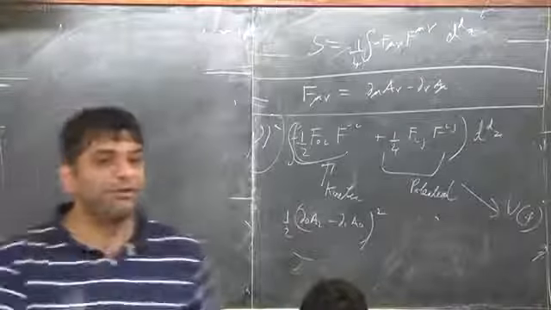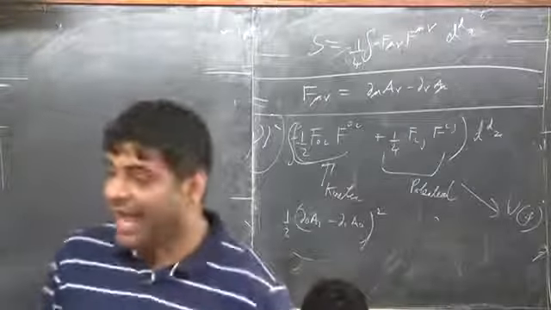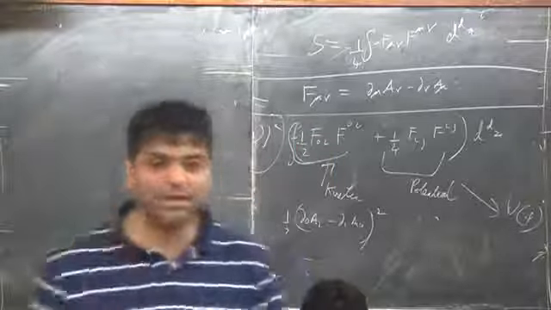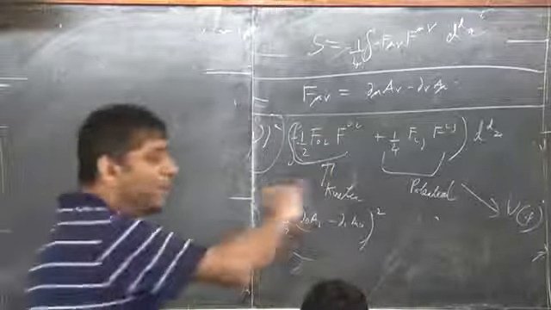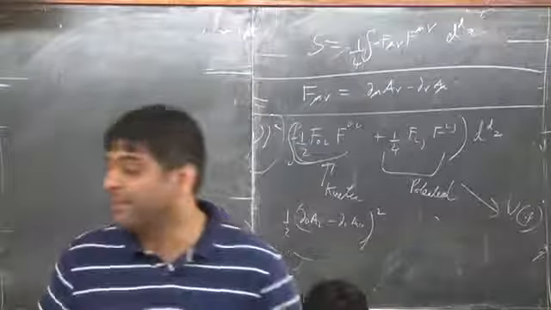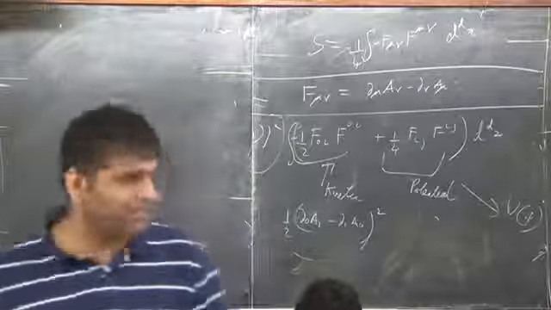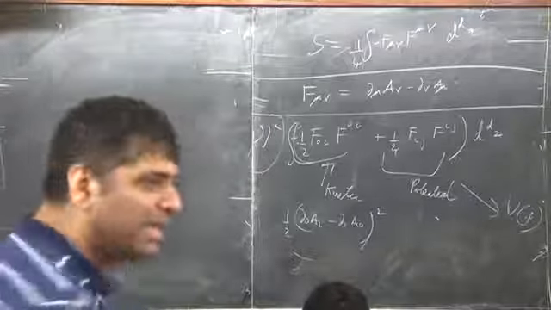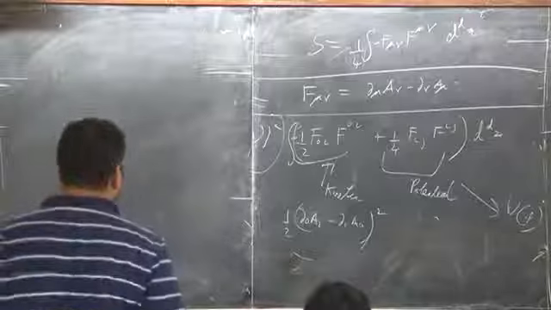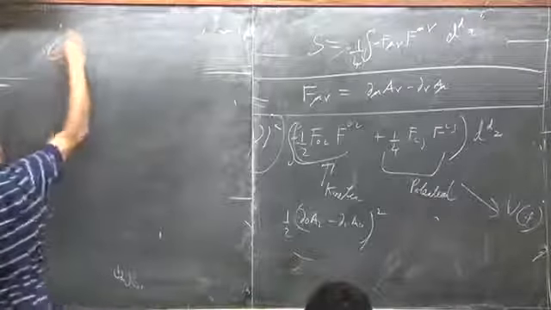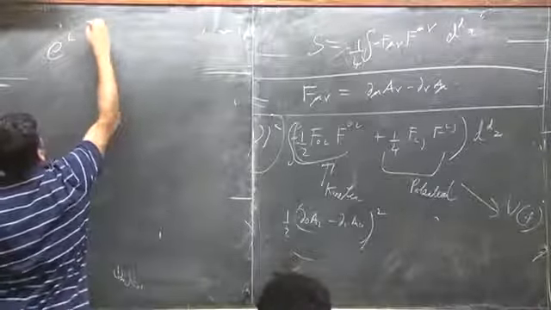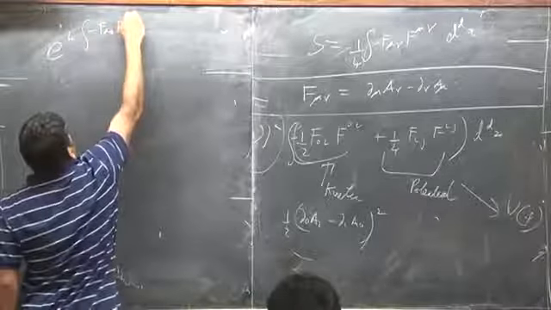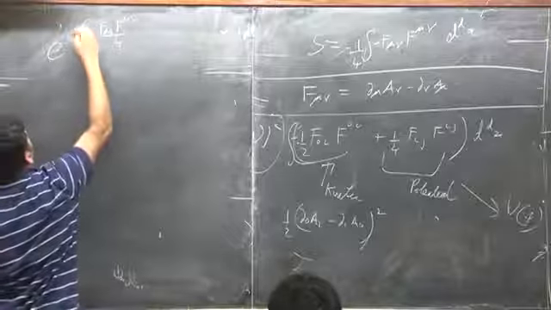So what we can try to do is take this beautiful path integral as the definition of our theory and reverse our logic. Let's try to understand what Hilbert space interpretation this path integral has. Does it have a Hilbert space interpretation, and if so, what is it? That's the question we're going to address now. So we have e to the power i times minus F mu nu F mu nu by 4.